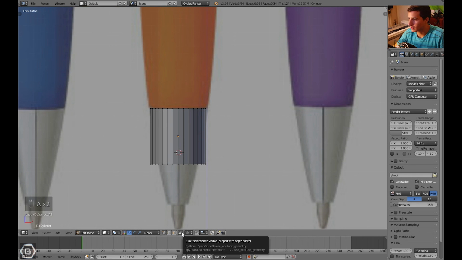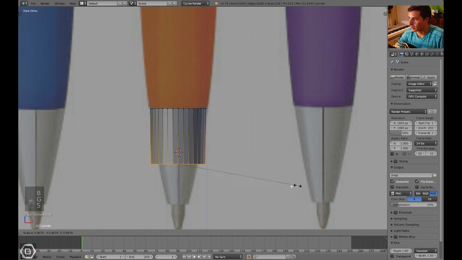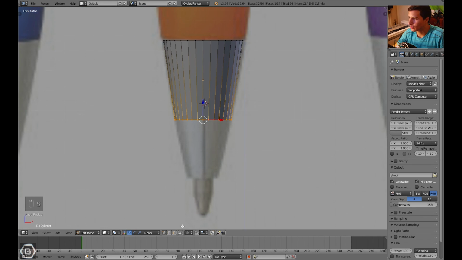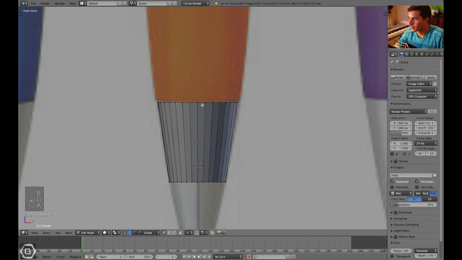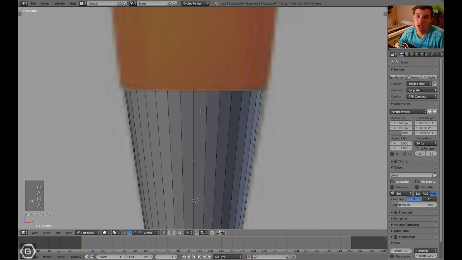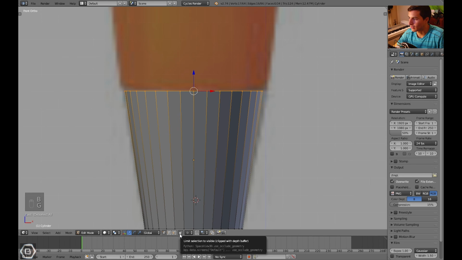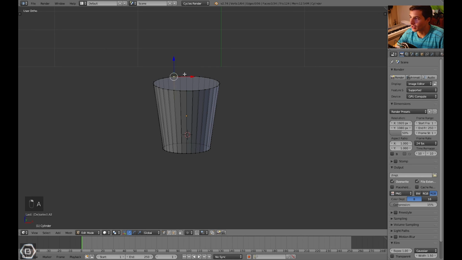And we will select this right here, limit selection to visible. And we will scale this down. Because of course what this thing does is that when you click it, it enables you to select vertices through, it selects not only the visible vertices that you can see on this side, but it selects the other side. So if you have it on, you can select, well, it looks like if you have it on, oh yeah, okay, this is limiting, I'm sorry. This is limiting, so it limits you to select only the ones you can see. But if you turn it off, you can select even the ones you don't see, which are on the other side. They're on this side, but you can only see these. So there we go. Now you know.